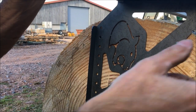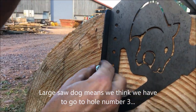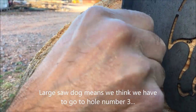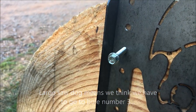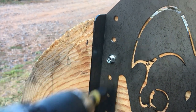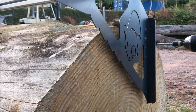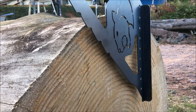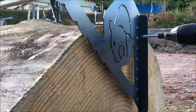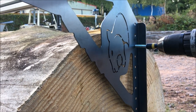So I've unscrewed that. So this is now going to come up to number 3. And I've already piloted it there, remember, point number 3. So let's screw it into there. So I can see we're going to make number 3, so I'll take out the one that it's resting on. And you're just going to make sure that the rails are in line with the log. And you can see we're just about getting to number 3 hole here.